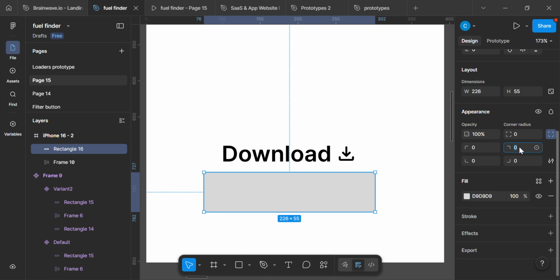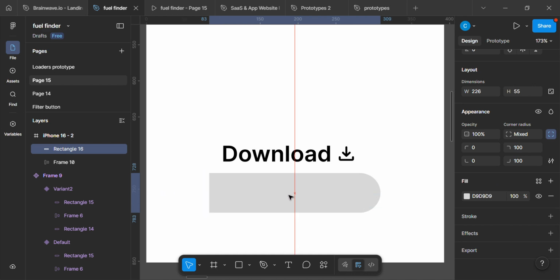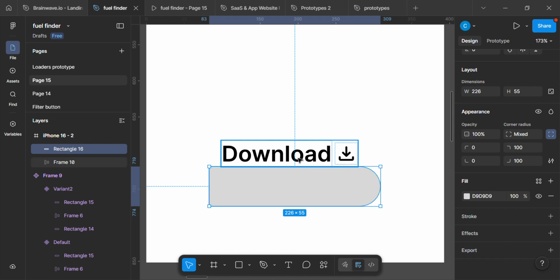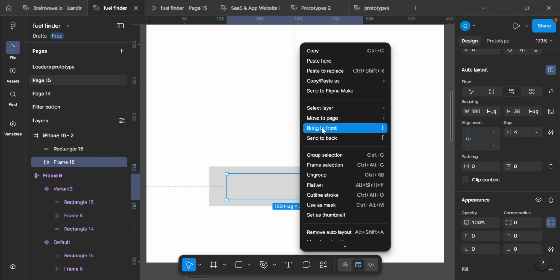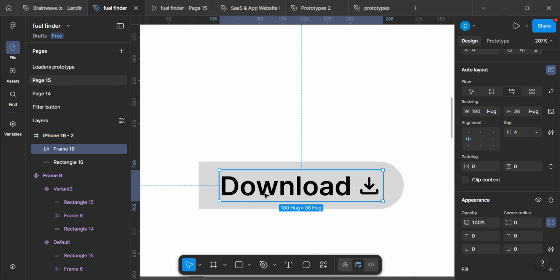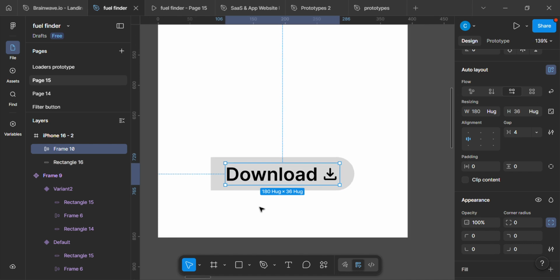So I'll come here and put this corner radius 100 and make the other part 100. So now I have this, and then I'll ensure that the text is on top of the rectangle, not behind. So you right click and you click on bring to front. So now I have both of them like this.